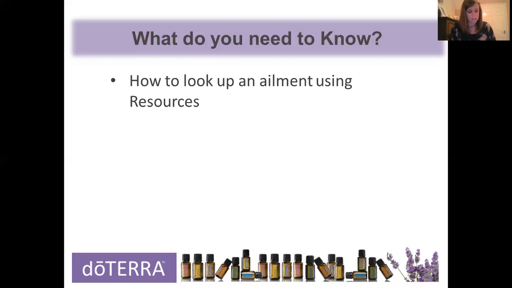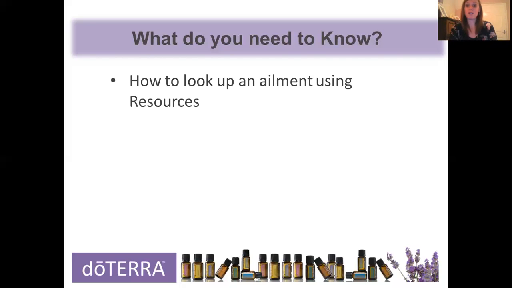So I'm just going to do that now. And it has a whole section on children's health. So here you can look up children's health. It kind of gives a little summary. And then on the following page, it has a very detailed section where it lists tons and tons of ailments that are specific to children, and gives you more of a detailed description of how to use the essential oils for that. So that's really good.